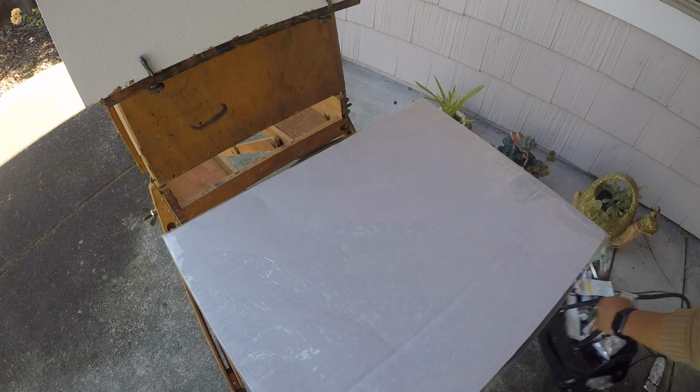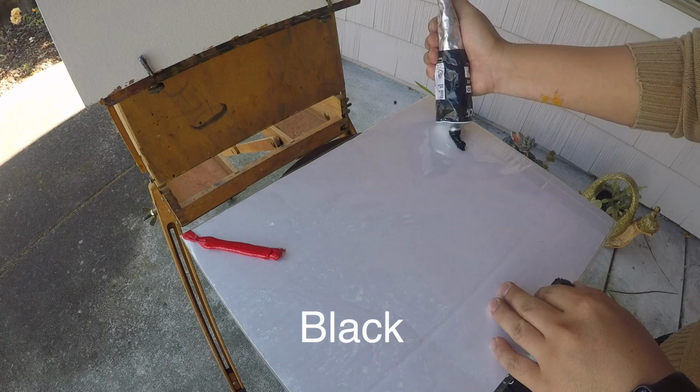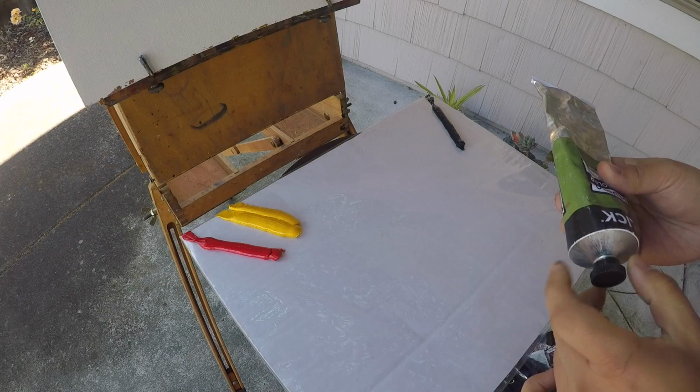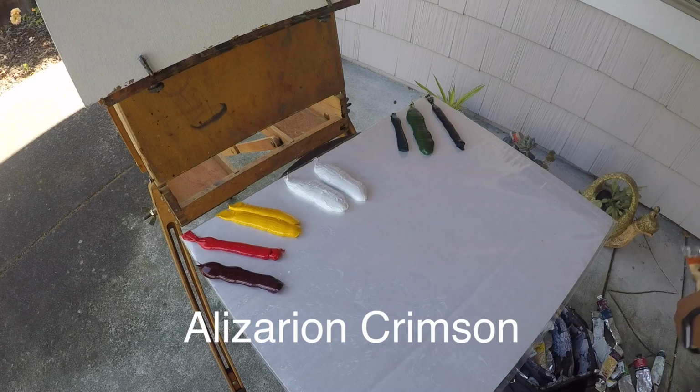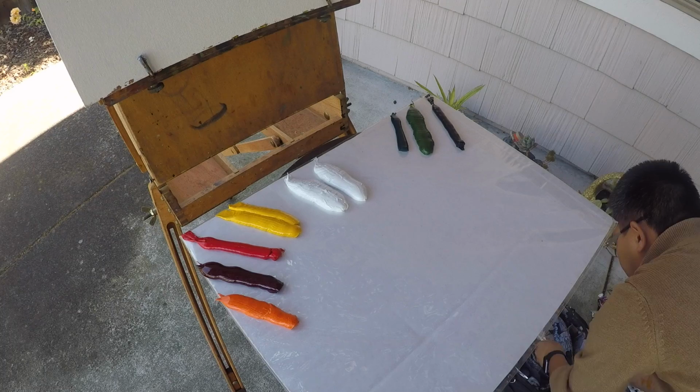Okay guys, I'm just getting some of my paint out. Normally I don't really care about the branding or the name for specific paint, as long as I've got my primaries and a couple of secondaries. I use a couple of phthalo colors, the phthalo green and phthalo blues, to help the intensity of certain colors I'm trying to get to. So yeah, that's pretty much it. And cadmium colors are always nice, giving a really nice intensity of red and orange and yellows.